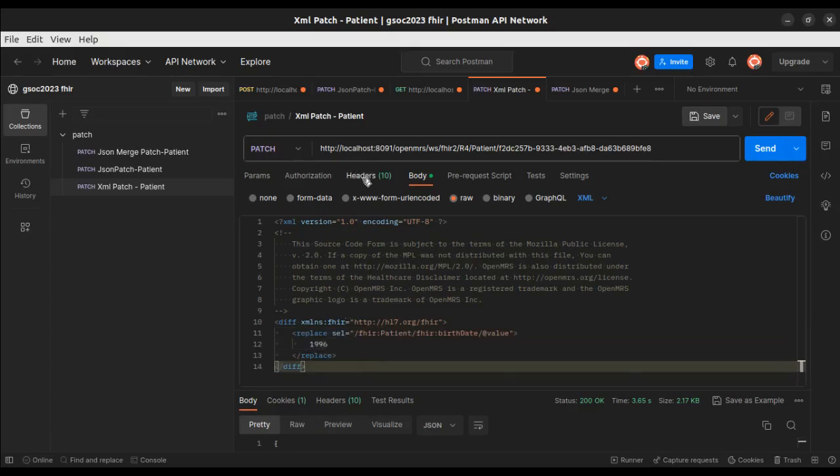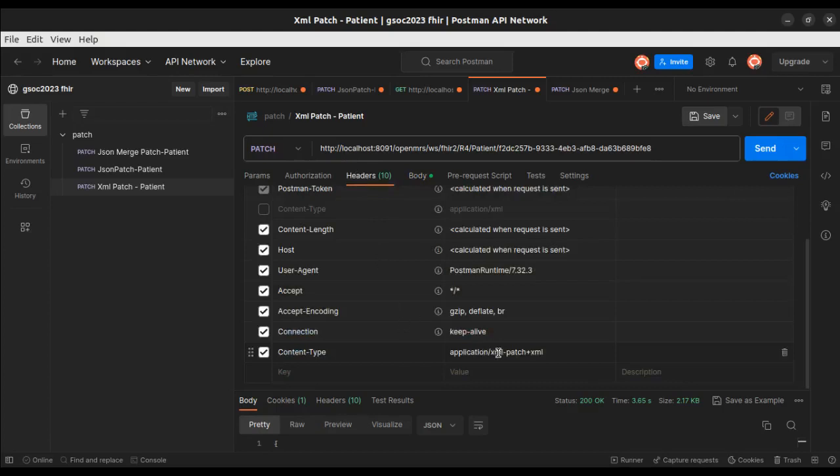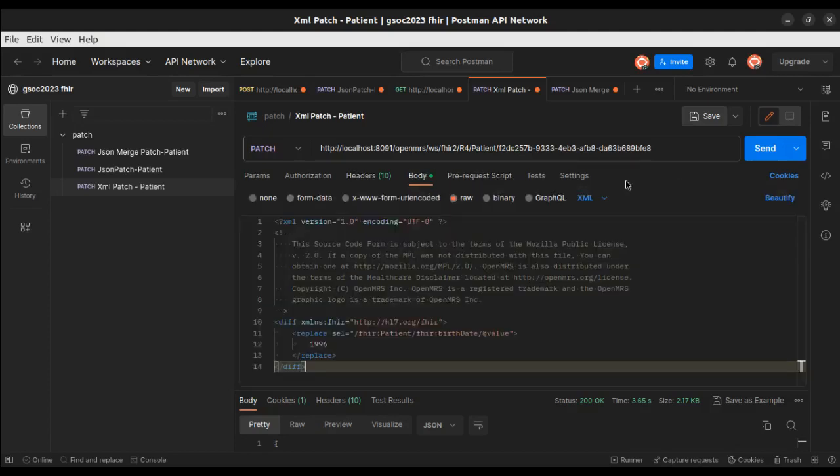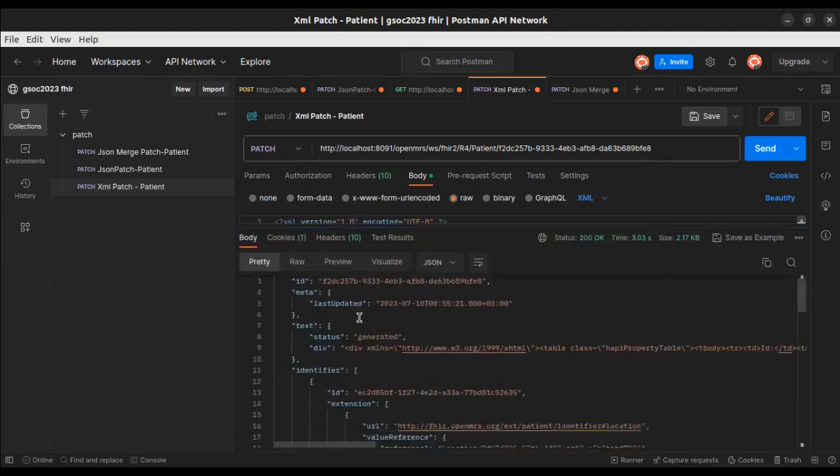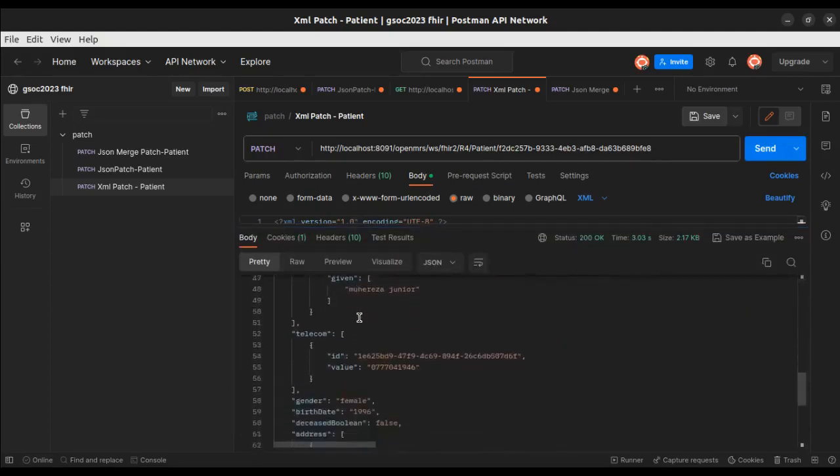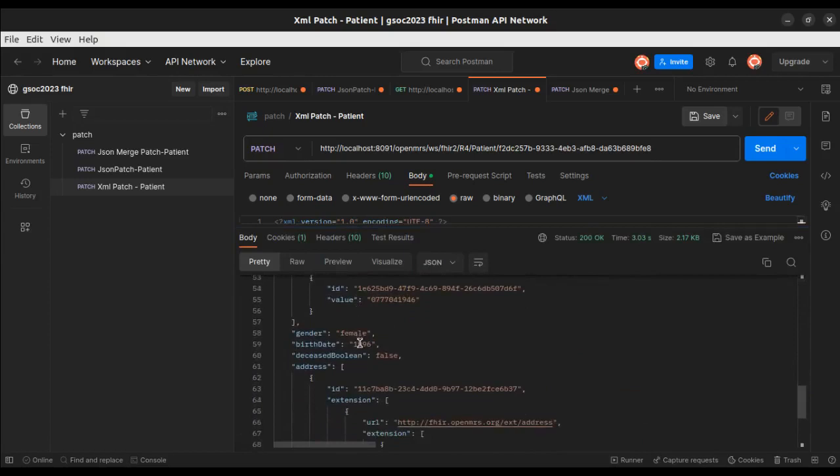We have to check the mime value. It should be application/xml-patch+xml. Then we send in that request. Thank God, it has been successful. The birth date has been changed to 1996.